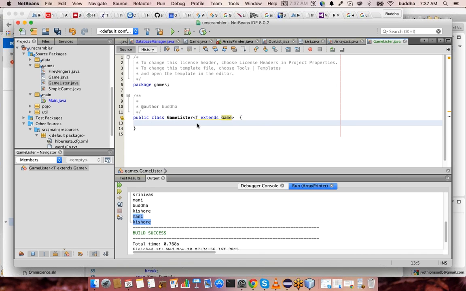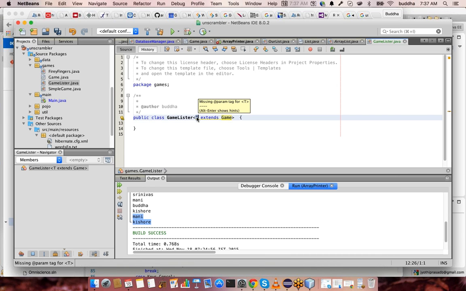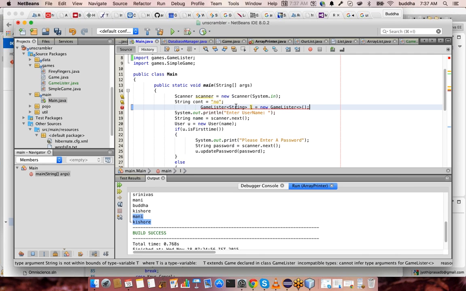Now whatever data type the user provides has to be a data type that extends from Game. Now if we go to our main method, this will return an error. Either we have to use a Game data type or the child data types that extend from Game.